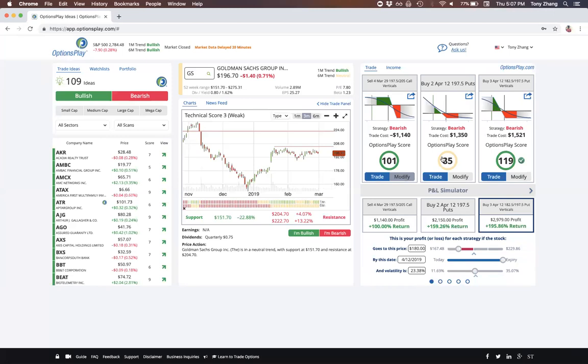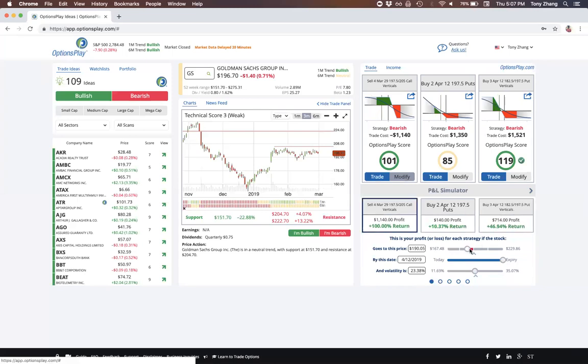So this is really allowing you to be very flexible in your trading and allowing you to compare different strategies side by side. And it's so important to look at multiple strategies side by side, because just looking at a chart or looking at an option chain, you can't tell what's the most efficient way to deploy your capital. You have to put the strategies side by side and compare them and get a clear sense for, well, how far do I think the stock's going to move? Because your sense for magnitude will help you determine which strategy will give you the best return.